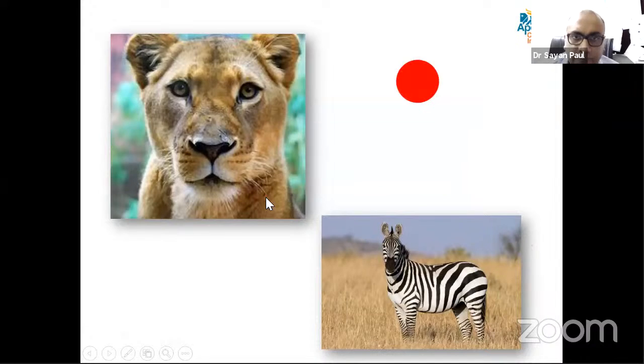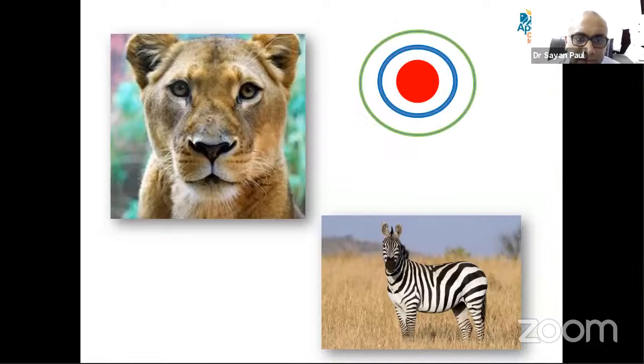A radiation oncologist is like a lioness, and before attacking the target, there is planning. So it's a plan like the lioness. We plan our GTV, then we plan our CTV, then we plan our PTV, and then we think that we'll be able to cover the entire PTV with our beam.